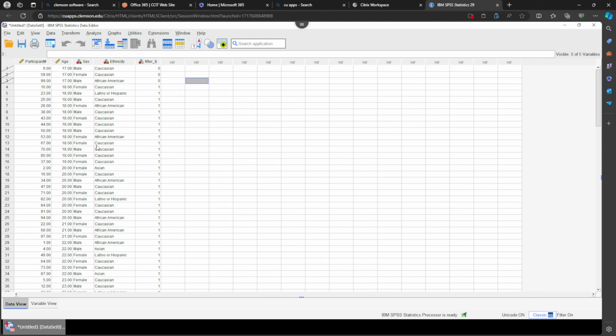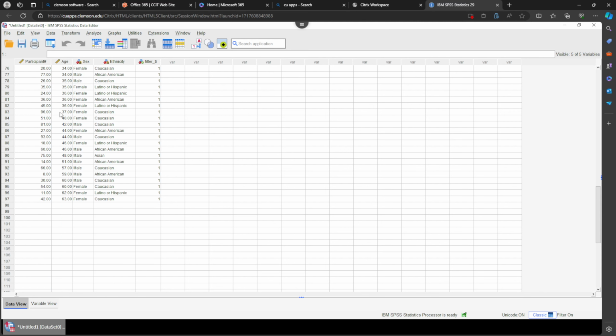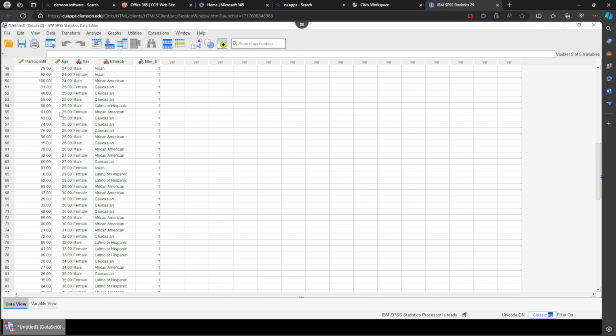And now you'll notice all of my data gets sorted. All of my participants under the age of 18 appear at the top now because that's in order. I can scroll through and see age is going to continue to increase as I scroll through my data set. The question here is asking, what is the age of the oldest participant? You should be able to find that easily now by scrolling to the bottom of your data sheet and seeing what that was.